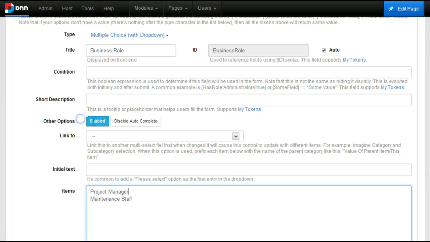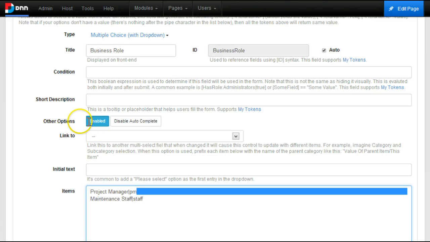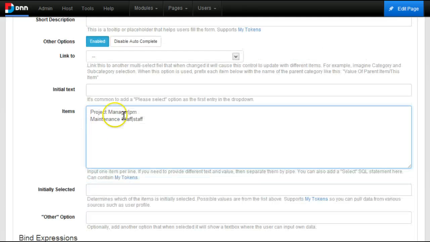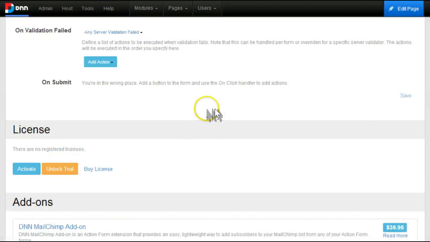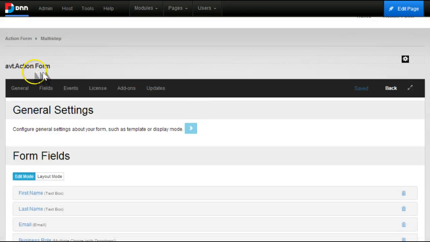And let me also give them some values so I can easily use them later. So one is project management and the other one is staff. And based on this, I want to make the products on the second step different.